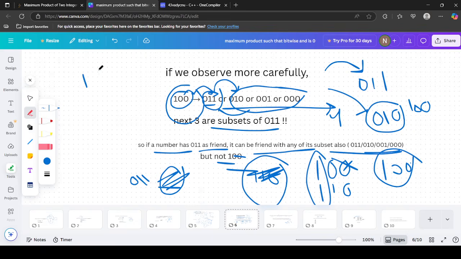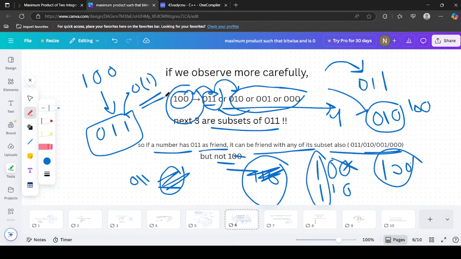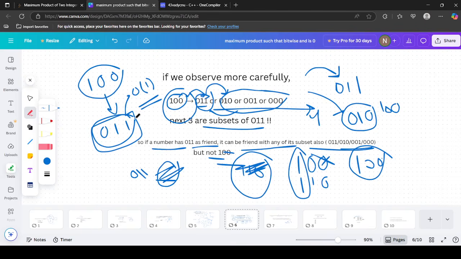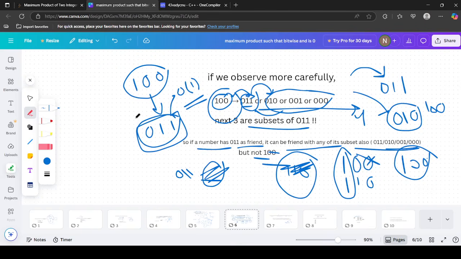So here, for example, we got the number 100. What was the main complement? It is 011. So our main goal now is to find this answer in O(1) or maybe pre-computed. Maybe the pre-computation is O(n log n), but if it is pre-computed, we can access it in O(1). So for 100, if we find the answer of 011 in O(1), then it will be great. Then we can simply loop through the values and find the answer for the complement.